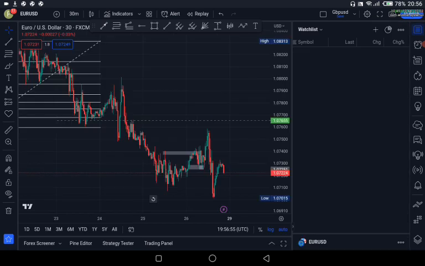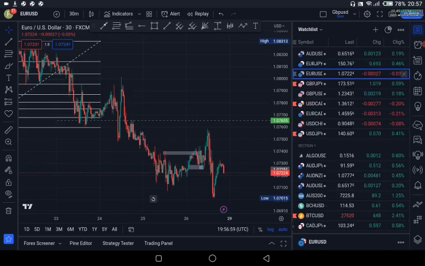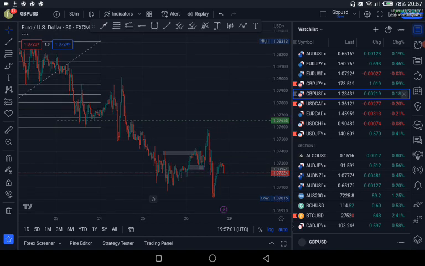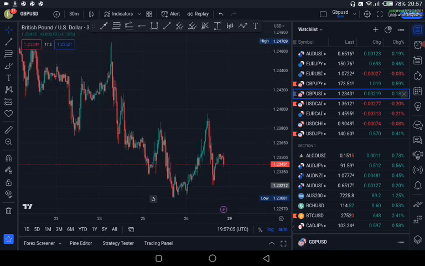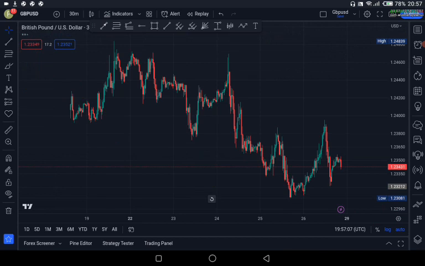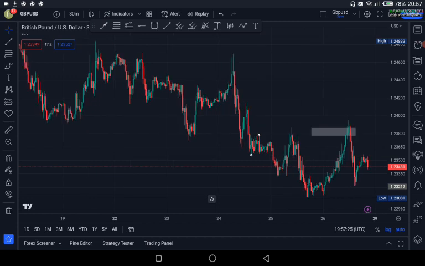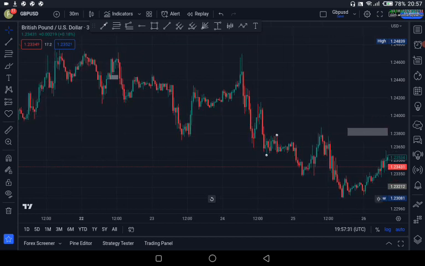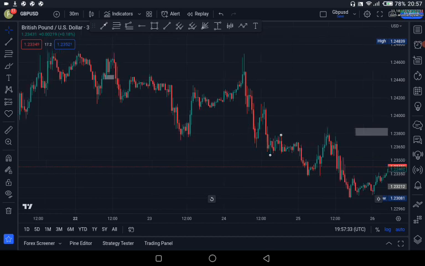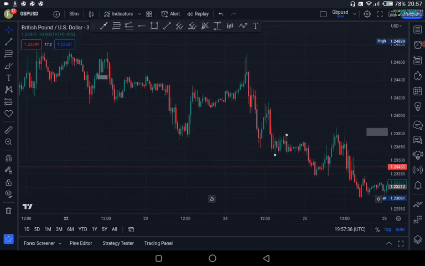However, on Pounds USD, that was where I messed up. I did not follow my rule. The difference between Pounds USD and Euro USD is that on Euro USD, if you're a Fibonacci trader, you can still get away with some things on Euro pairs, Euro USD, Euro Yen, Euro Card, except Euro AUD. That's a very wide pair.